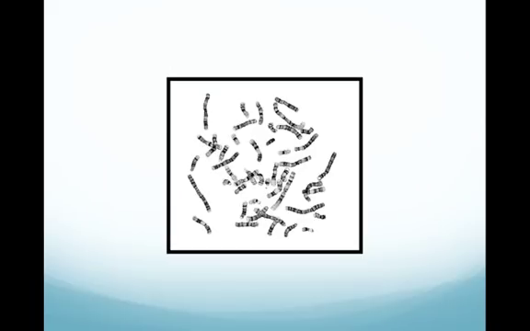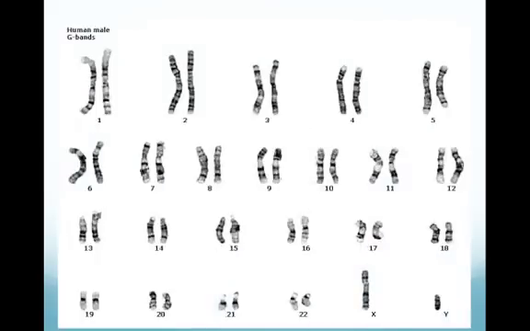Let's practice with another. So again, we have a picture of a bunch of chromosomes that are all jumbled. We need to lay them out in an organized fashion. We're going to put our autosomes as our first 22 pairs, and then our last pair is going to be our sex chromosomes. Again, you're looking to count to see how many we have, and you're also trying to determine whether it's a male or female.